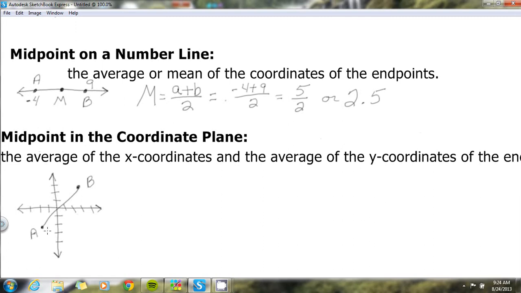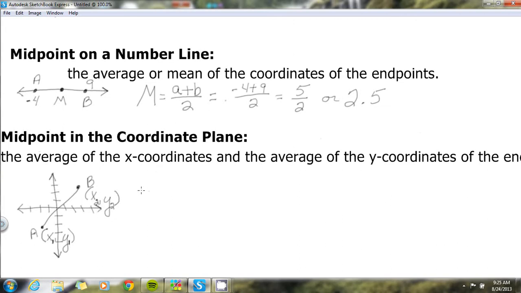Now, every point on the coordinate plane has the coordinates x and y. Point A has coordinates x and y, as does point B. To show the difference between the x's and the y's, we put a little subscript down here. This is x sub 1 and y sub 1. All that means is that x and that y go together to make one point. This is x sub 2 and y sub 2. It's not x squared, not y squared. X sub 2, y sub 2 just means that this x and y go together to form another point.